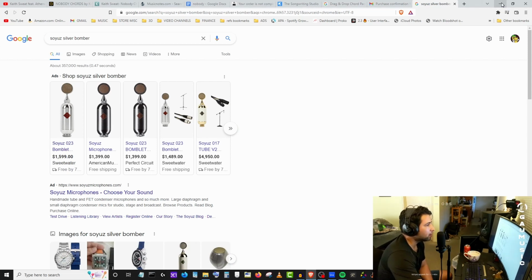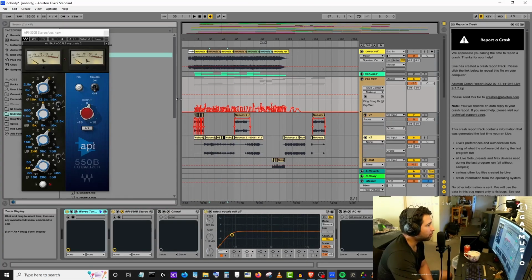I've tried the U87. I used to have one and I sold it because I was broke back in the day. And I'm talking on a Austrian Audio, and I like that mic. But the Soyuz is the one, dude. It's less bright than the Neumann, but it sounds like $1 million. It's amazing.